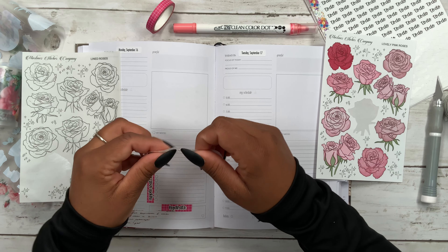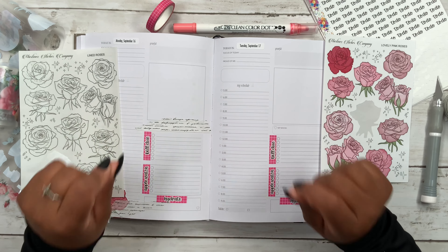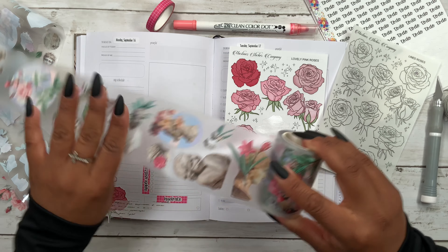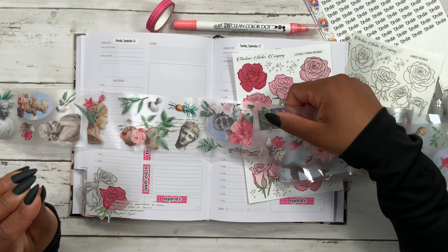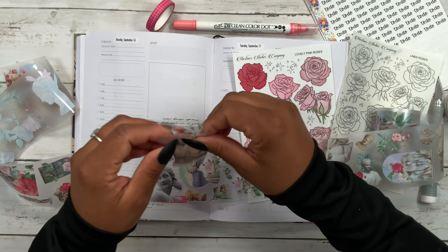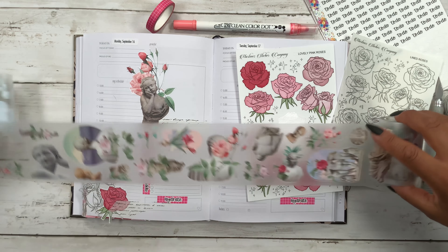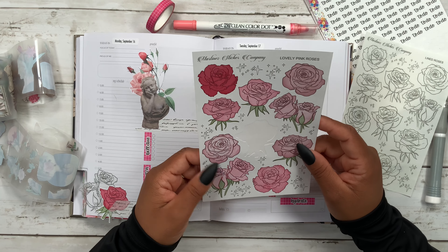So this week is going to be crazy busy. My son is finishing up soccer season at school, so he has two games this week. He doesn't have games for the other team he plays for on the weekend, so we're gonna get a little bit of a rest on Saturday. After that I think it's playoffs with the school soccer, and then he's officially done with that. But the other soccer team he's still going until about the start of October, so he still has a little ways to go.